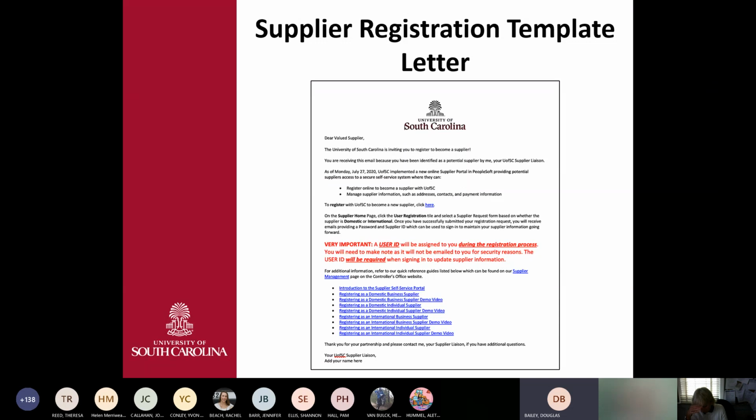And what you'll want to do is copy. I believe the latest letter that we sent out was September 10th. What you'll want to do is copy all of this information from this letter and paste it into the body of your email and then send it to the supplier. But the key thing to note here is you don't want to send this as an attachment to the supplier, and you don't want to send both template letters. You want to send one or the other. And once you decide which one you need to send, you want to copy this language from this letter, paste it into the body of your email, and then send it on to your supplier.